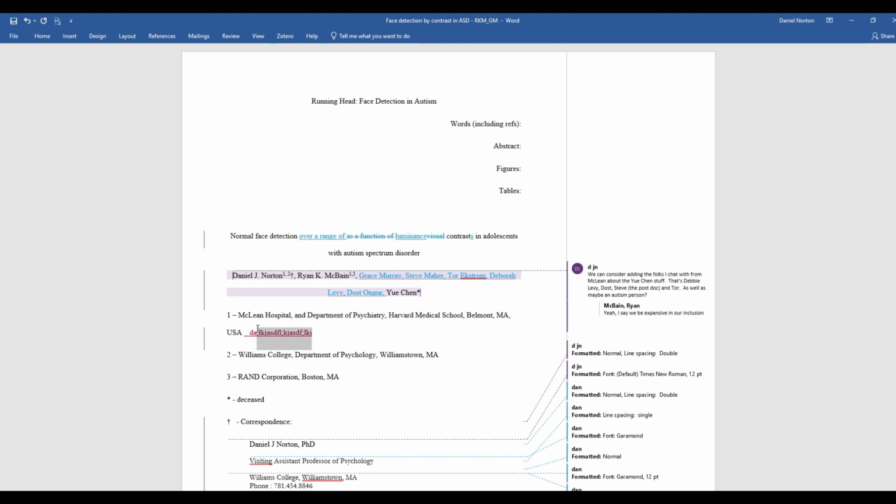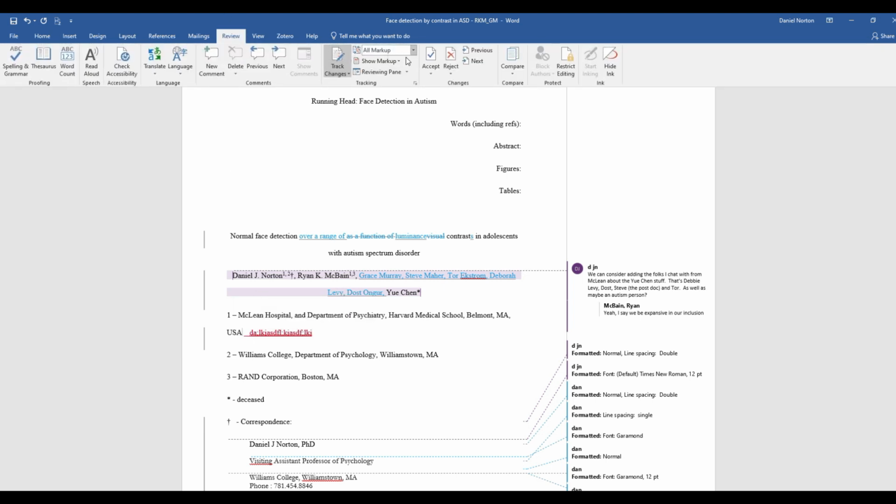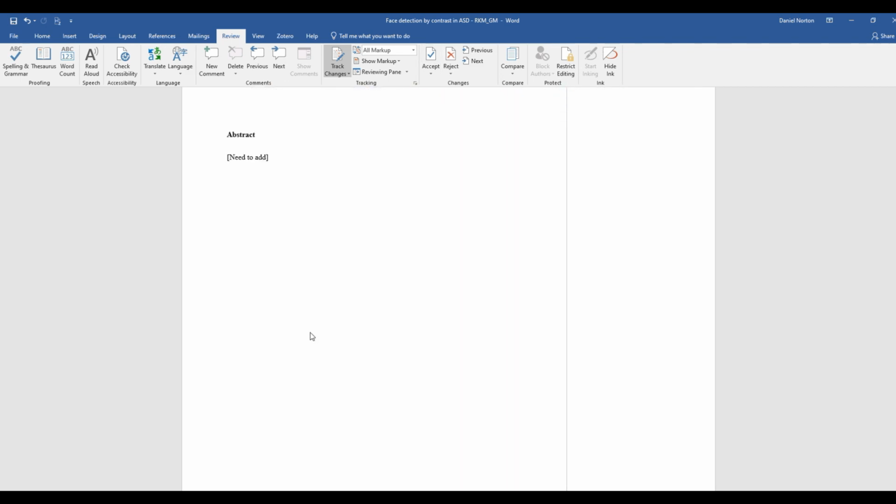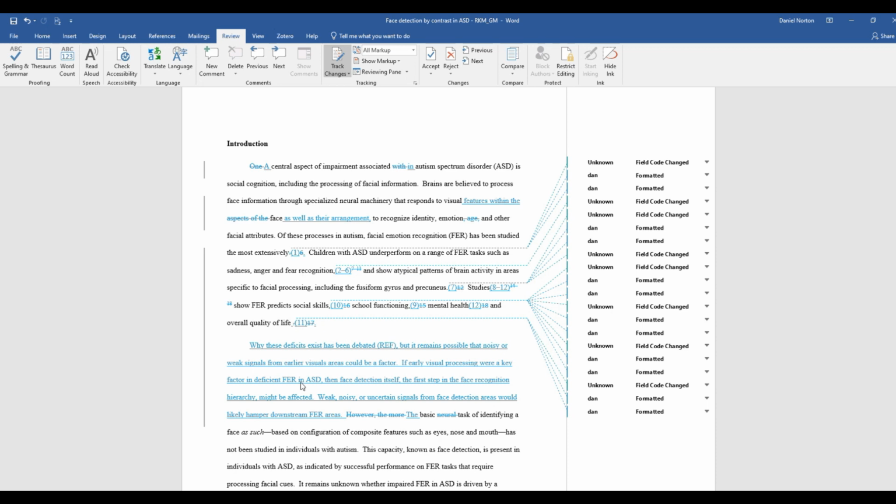Now you see I am logged in as a different user, and it's coming up as red. You could ultimately accept this change by clicking Accept, but then it would no longer show who did what. Or actually, you might want to reject that change because it doesn't make any sense. It's just a bunch of letters. So that's what Track Changes does. You scroll down, you can see there's a bunch of text someone added. It shows who changed the format of text and fonts and stuff. Of course, that doesn't really matter.